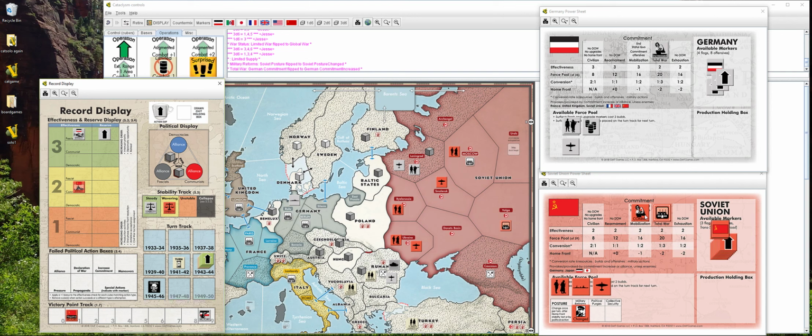So the Soviets are instead going to use this for a free political action, which is increasing from commitment of mobilization to commitment of total war. That places this guy here in the Ural Mountains, where it can't be touched, and now commitment has increased. So the Soviets are going to get 5 more units in their force pool. That is very welcome for them.